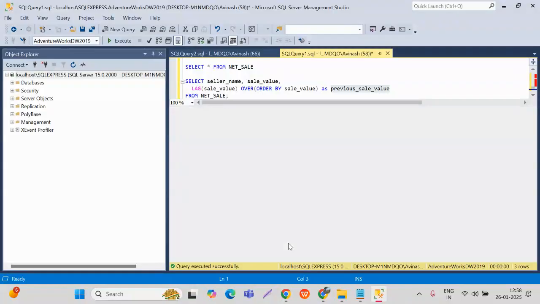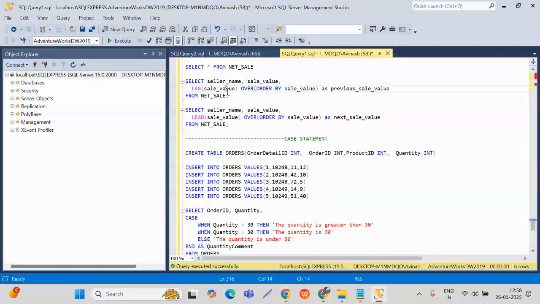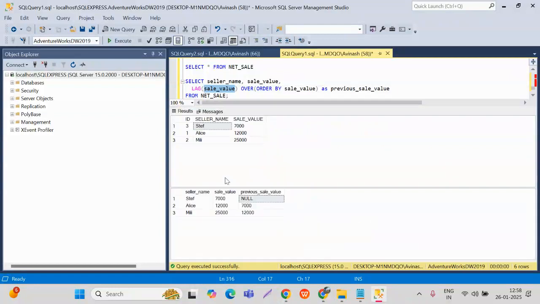The exact vice versa of this is the lead function. Lag displays the previous value, but lead displays the next value. For example, for 7,000, what is the next sale value? 12,000. For 12,000, what is the next value? 25,000. For 25,000, what is the next lead value?